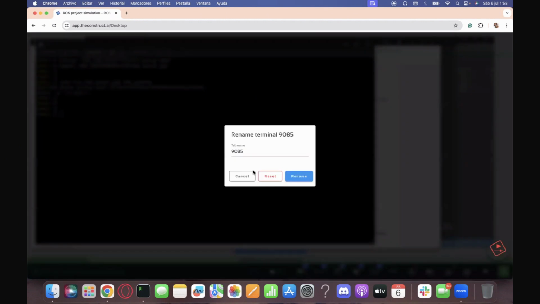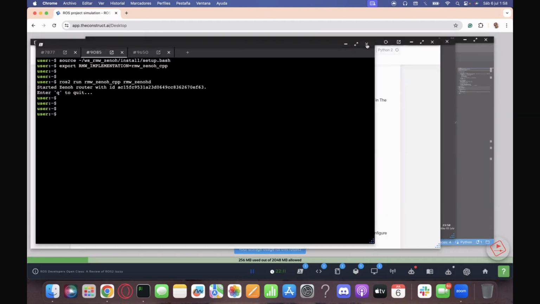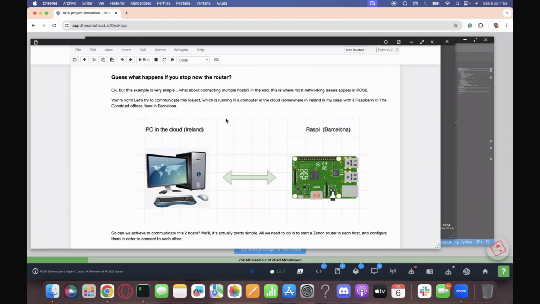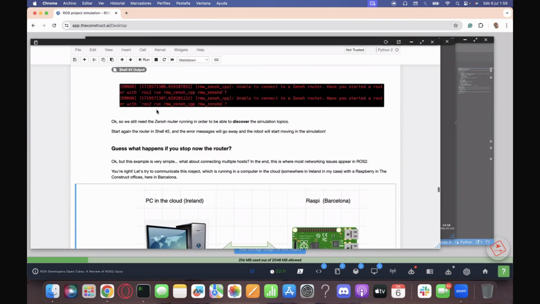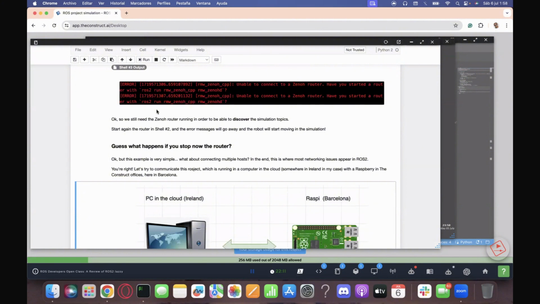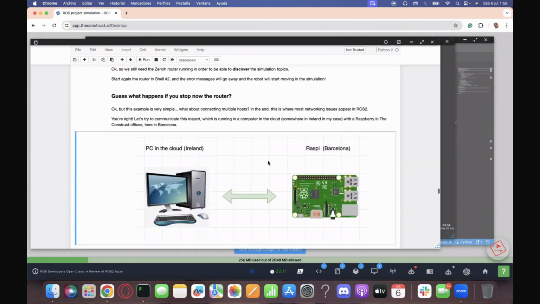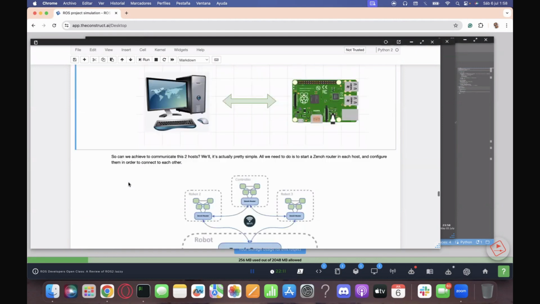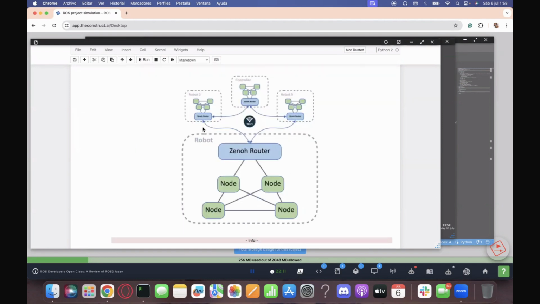Yeah. Very quickly, because I think this concept is interesting. Then here we have seen a very simple setup because everything is running in the same host, right? But another interesting thing about RMW Zeno is that it makes the host-to-host communication very easy. So I had a demo here prepared, but I'm just going to explain it. Yeah. Then if you want to connect different hosts or different robots, all you have to do is to start one Zeno router in each, right?